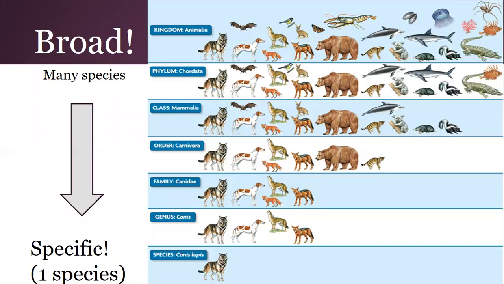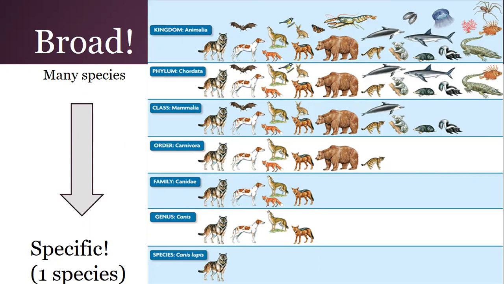Let's just talk about one very specific species, Canis lupus, or the gray wolf. Let's start up at the top at kingdom. And let's talk about what makes each of the animals in this area the same. A kingdom is an extremely broad classification. Basically, what all animals have in common is that they are eukaryotic. And eukaryotic means that they are multicellular and that they have a nucleus. So every single animal that you see up there is multicellular and has a nucleus.